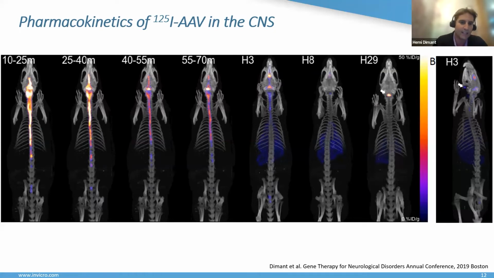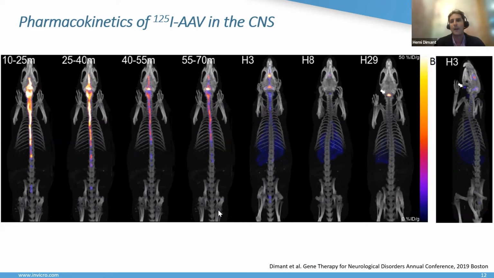We conducted iodine 125 labeling, and then they did SPECT imaging. So the rats were administered with the labeled AAVs intrathecally. You see at a very early time point, you're seeing rostral distribution from the lumbar region where the AAVs were administered all the way into the head. You're looking at about 29 hours. By the way, as soon as you start seeing signal in the thyroid, you know that the iodine is no longer attached to AAVs. But up till that time point, we are able to basically inform about the distribution of the AAVs.